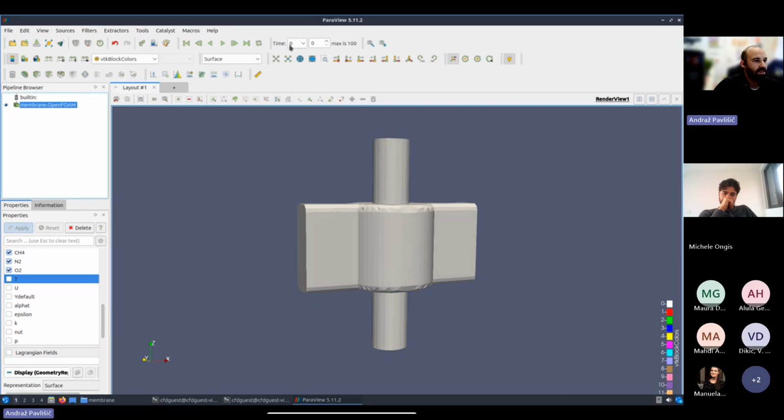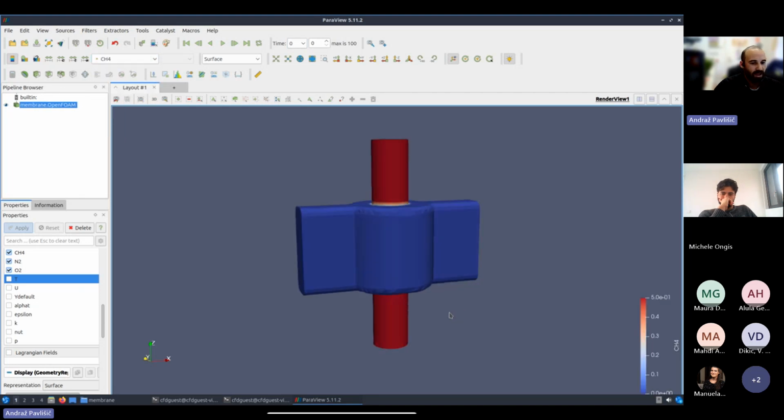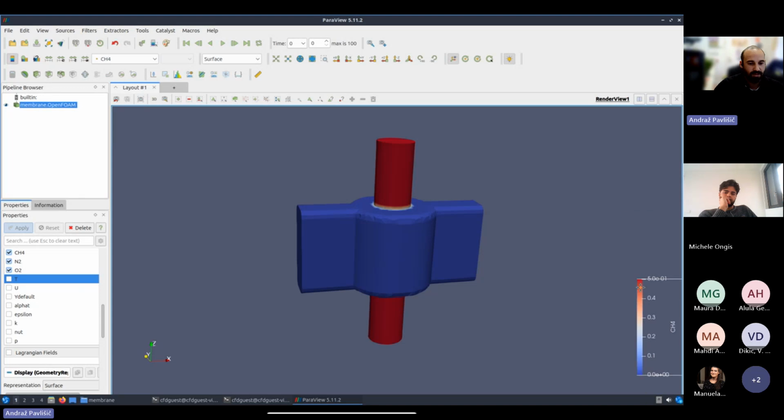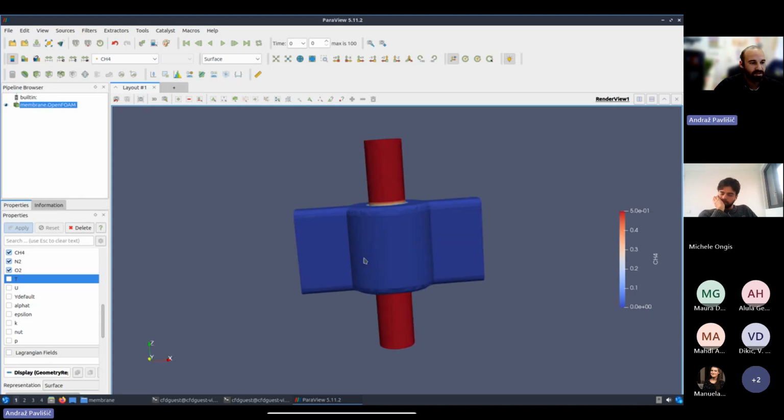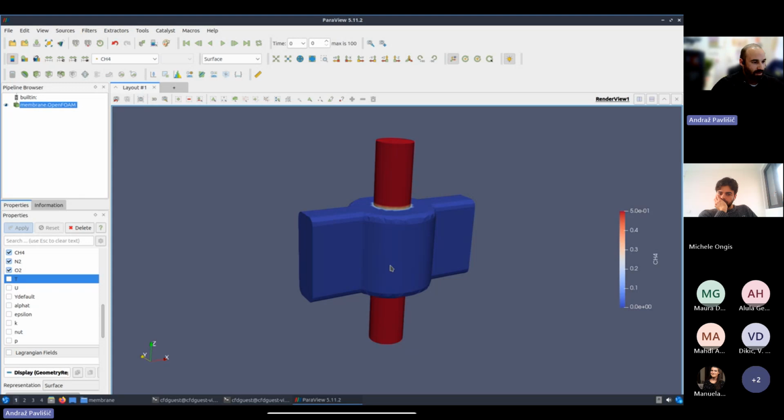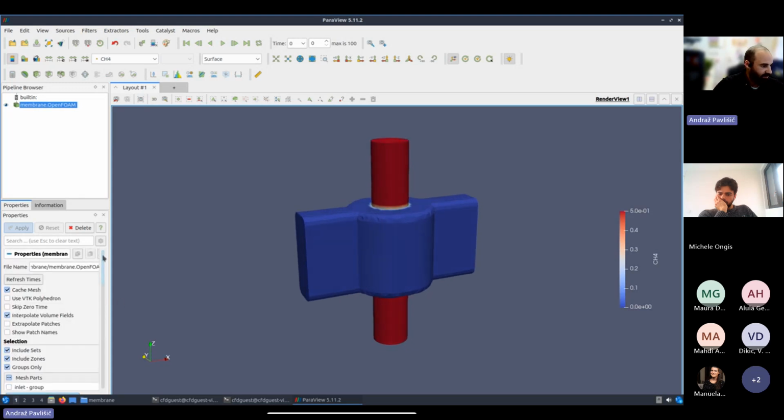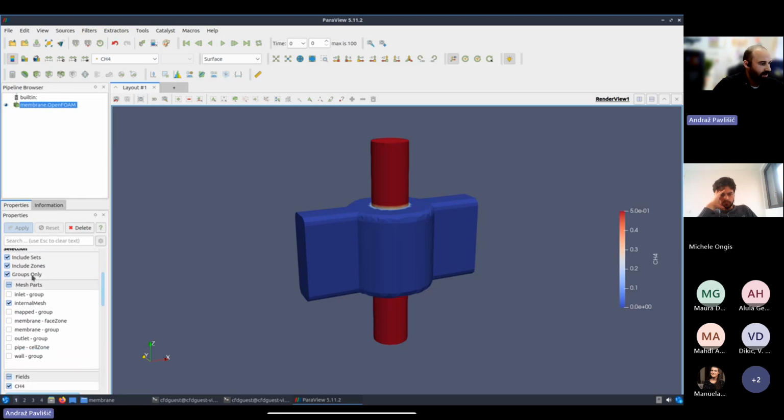So here at the label time, we can start following the calculation through time. First we need to select the gas we want to follow, and directly with the color scheme here, we can see the concentrations. What I want to show here is then a true functionality of ParaView. Here in the mesh part, you select all the things that you want to upload into your program. So the best thing is always just to upload everything that you want.